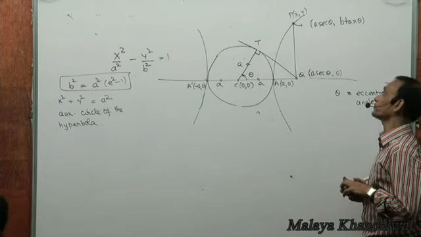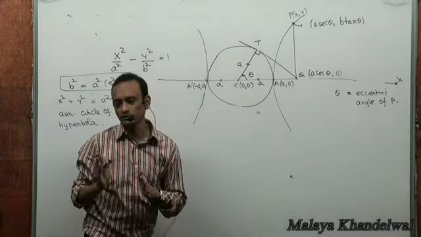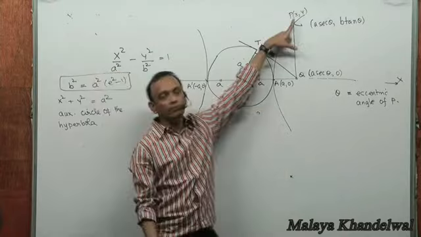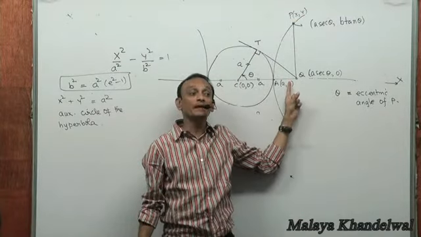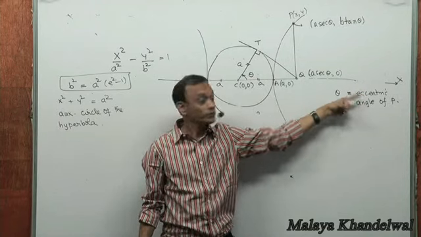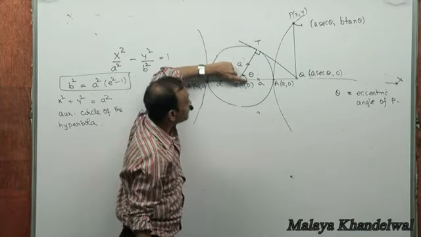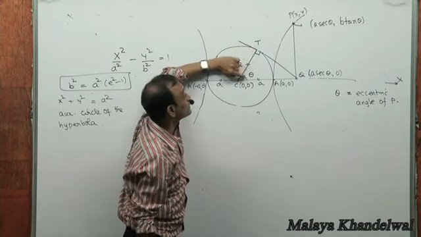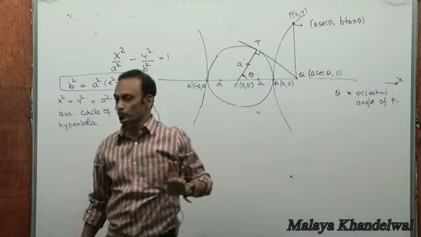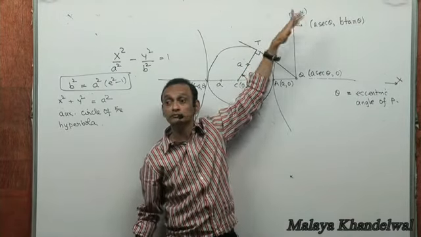Now, there is an important thing here. Look, how do you obtain the eccentric angle? To obtain the eccentric angle for any point, what would you do? From any point on any branch, you will first drop a perpendicular onto the transverse axis. From that point, you would draw a tangent to the circle. And then you have a radius at the point of tangency. The angle that this radius would make with this direction, that would be the eccentric angle of the point P. And then if this is theta, this point would be a sec theta, b tan theta, right?